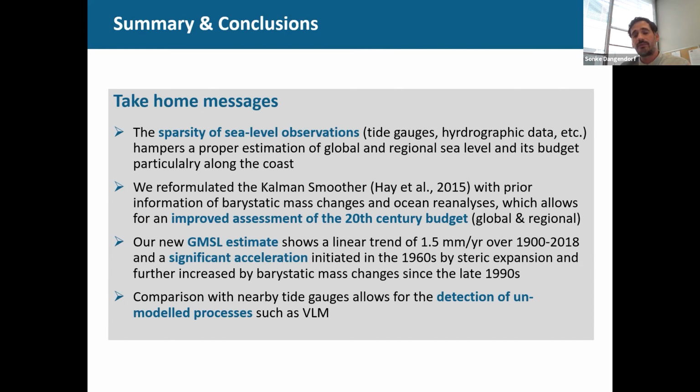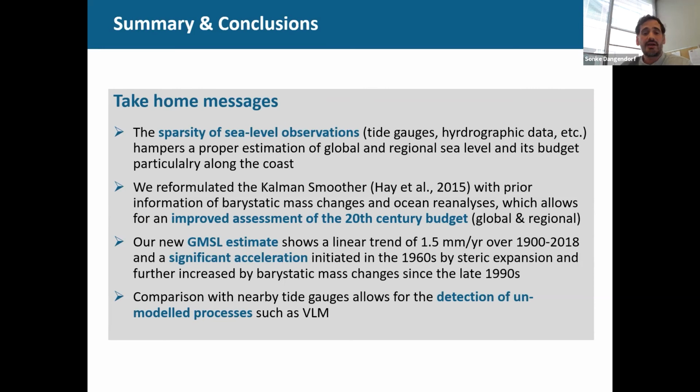And the latter is very important to keep in mind because ice sheets are the big tankers of sea level rise. Once they have started, they are very, very difficult to stop. They still contain an equivalent of 65 meters of sea level change. So they are a much, much bigger risk than the steric contribution. So it's a very worrying sign that we nowadays see the barystatic sea level changes, in particular due to Greenland and Antarctic mass loss, being a dominant contributor to the budget already.